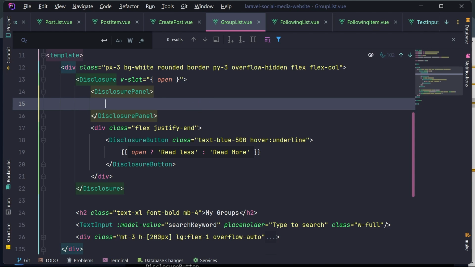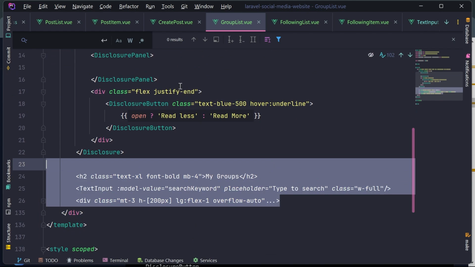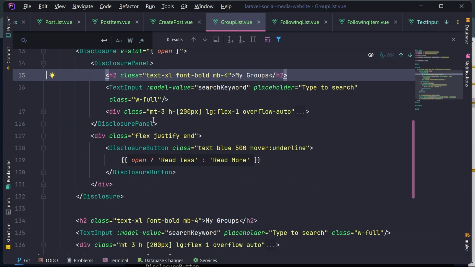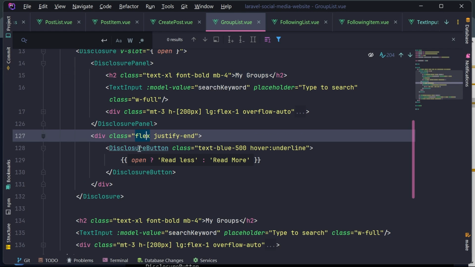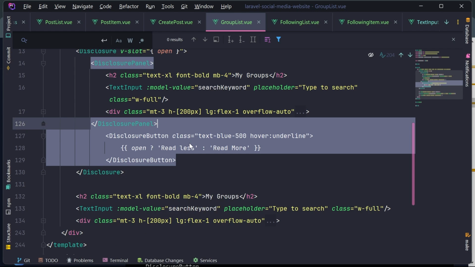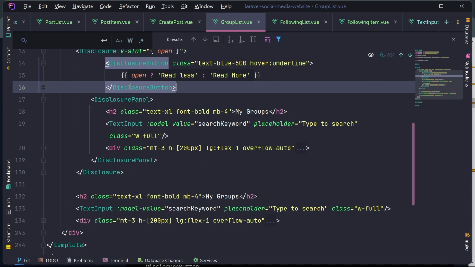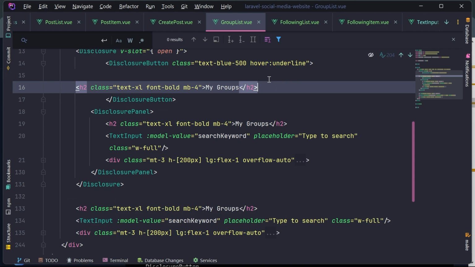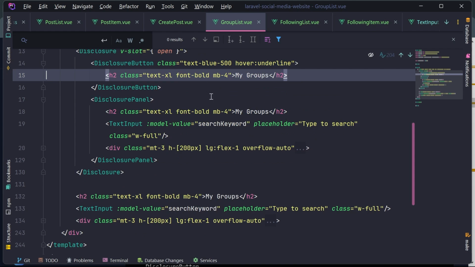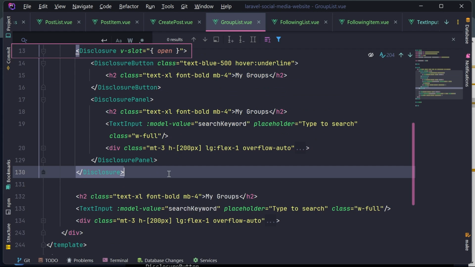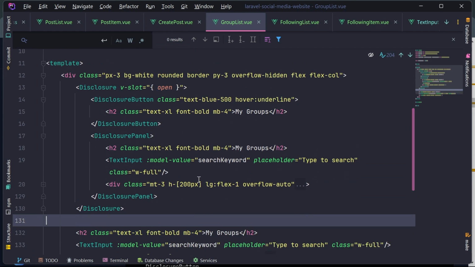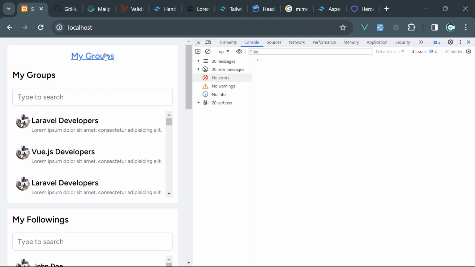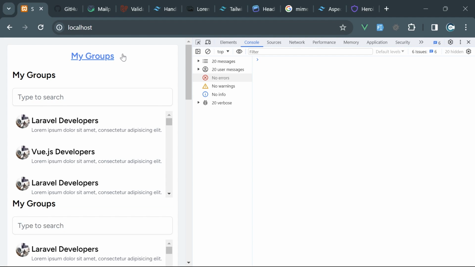Inside the disclosure panel, we're going to have that content. Then we have the disclosure button, inside which I will put my groups. Okay. Now we see these my groups twice.